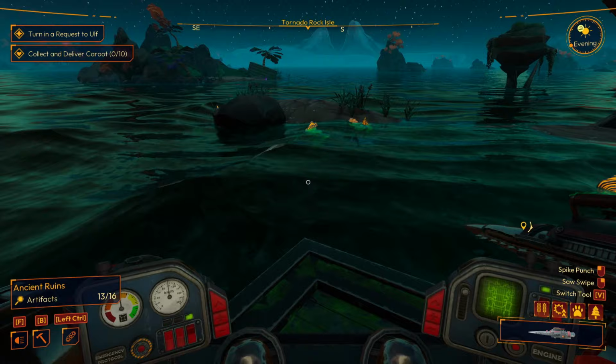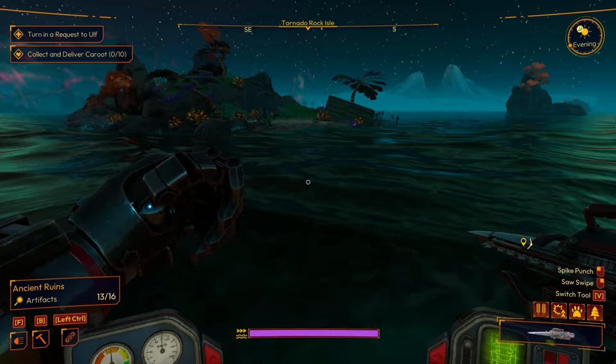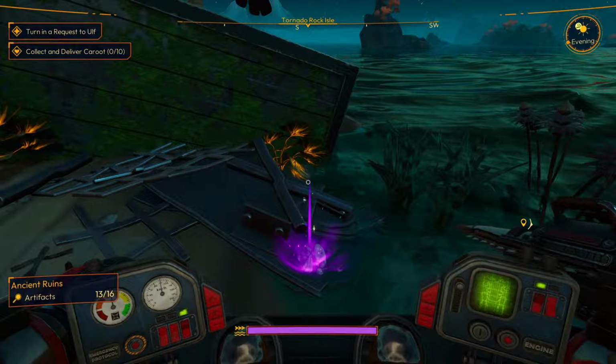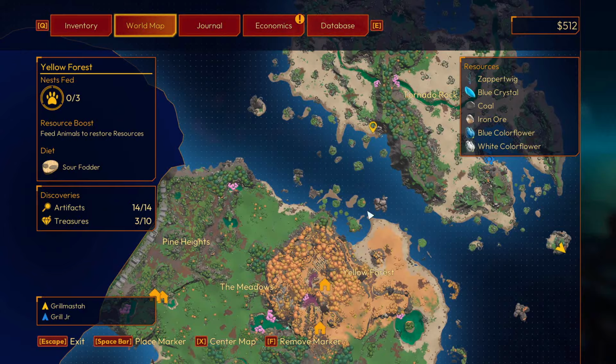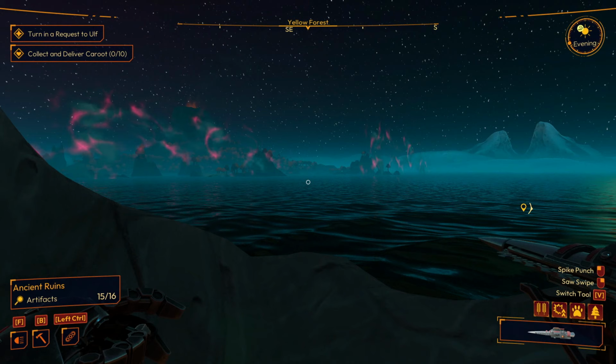Alright, and boost. Keep going. We boost. Alright. 14 and 16. We're only missing two. See, if we look out here, is that... Where am I? Yeah, see, it looks like I'm looking at another place over there that's not inside the map we currently have.